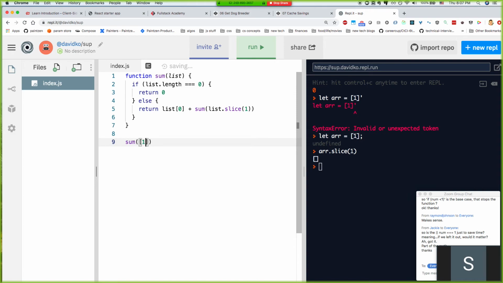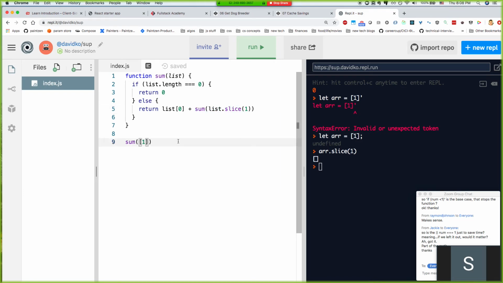So like everything to the right of 1, which is just an empty array in this case because there's nothing else after it. And then that just returns 0. So sum of an empty array is interchangeable with 0. And then I'm just doing that first element plus an empty array, and that will equal to 1.